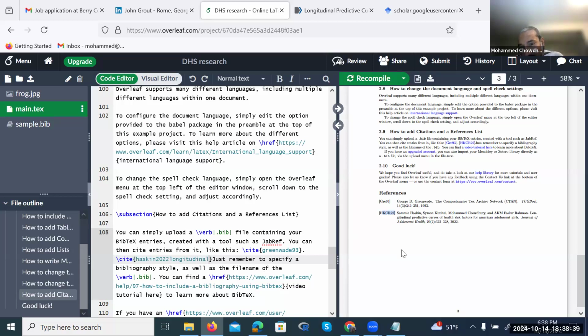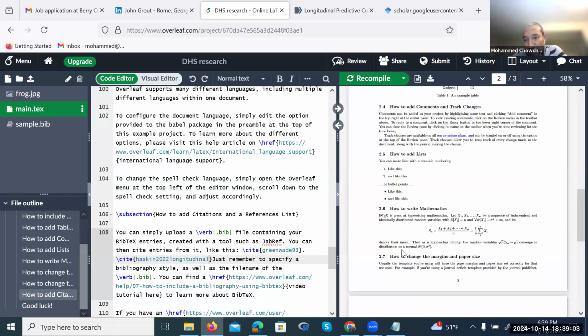Understand? So the reason I wanted to show you this way, first of all, if you have expertise in Overleaf, which is an online typing tool for publishing the paper in the format that the journal asks for, you can very easily type the entire paper.